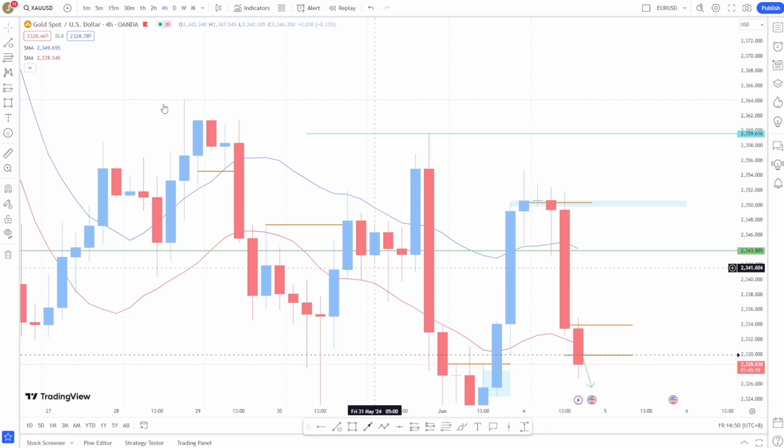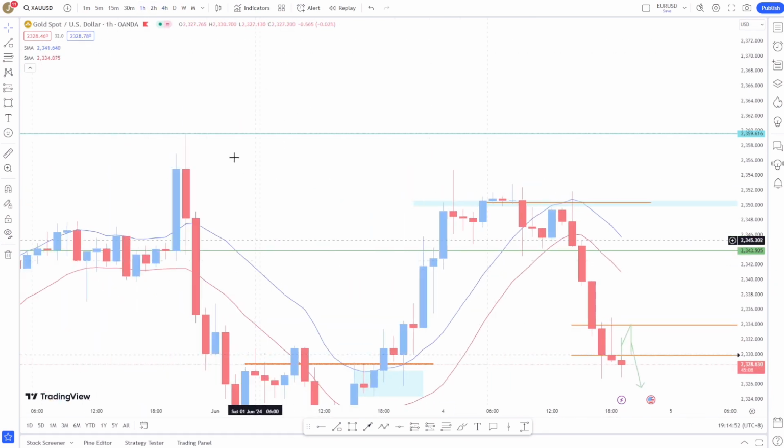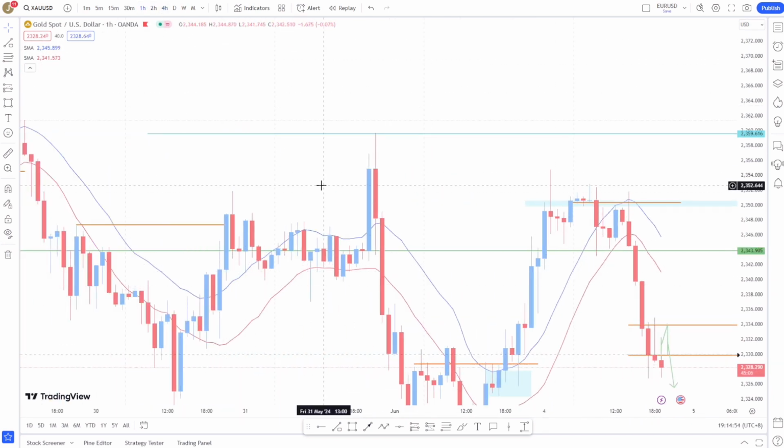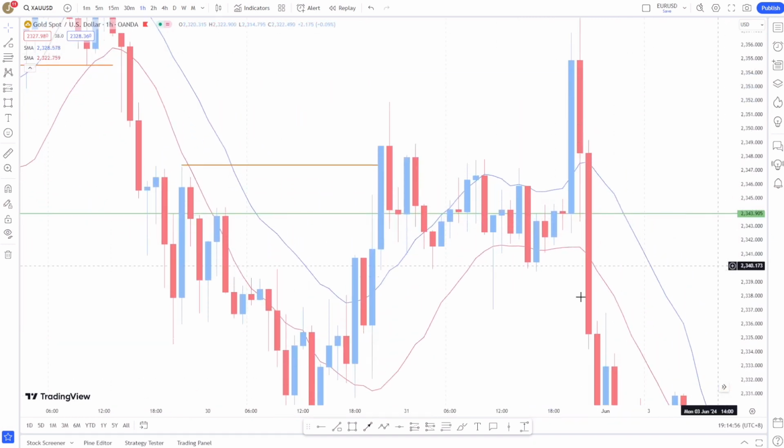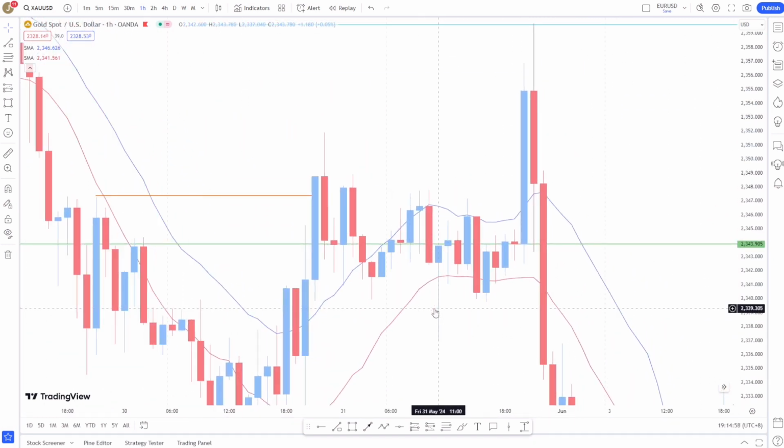So what I did was, when I woke up, I identified that 4-hour closure and dropped down to the 1-hour time frame to see whether there are any counter trend opportunities. So how do I define a counter trend? My main overall trend direction is on the 4-hour time frame, and how I will take counter trend trades is when a 1-hour level breaks.